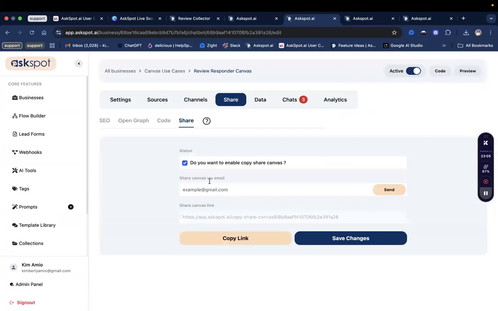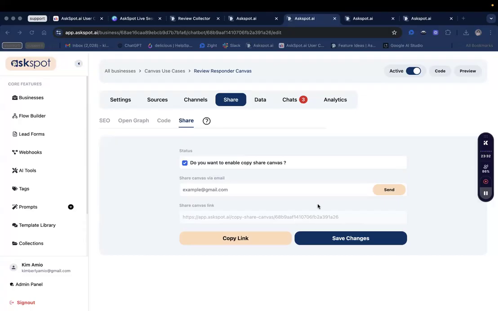Review responder canvas, copy link. So this one's for the review responder canvas. There you go. So that's on chat. Any other questions maybe that we have?